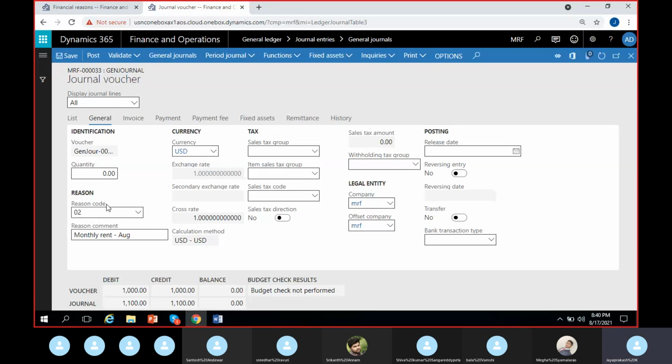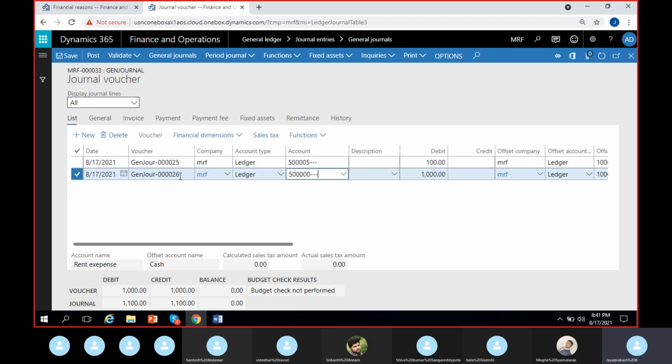You can also make this field a compulsory field. Sometimes there is a feature for making any field a compulsory field, so whenever they create a journal, they have to mandatorily give a reason code. It will show that field in a red box. So there is a feature called designate a field as mandatory. If I enable that feature and come to this place and right click and keep it as a compulsory field, then it will work. Someday I'll show you in a different environment. That's a small trick. But for now, giving a reason code for a journal is optional.